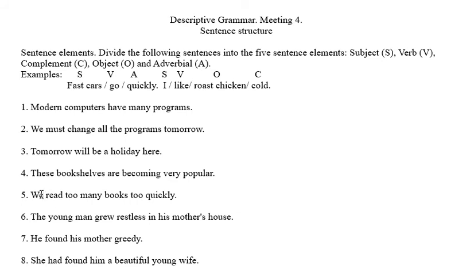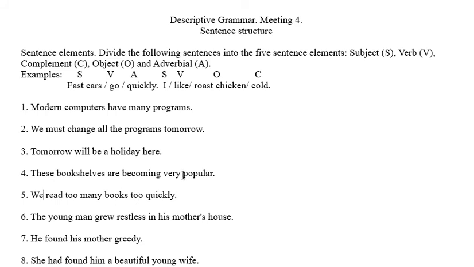So obviously we've got we as the subject, read as the verb, and then what do we read? We read too many books. Okay, so too many books, all of that is the object of the verb read, and then too quickly, that's the adverbial. So you'll notice that too here can be part of either section, it doesn't matter. We can have too as in too many, that's part of a noun form, which is the object, and too quickly, here it's describing an adverb. Okay, so it's part of the adverbial.